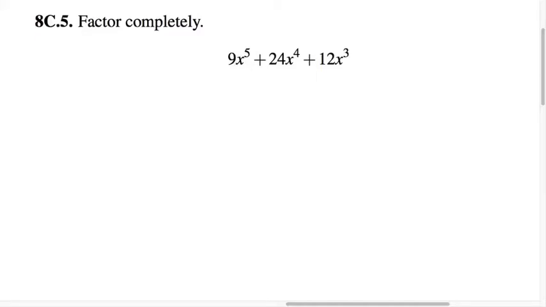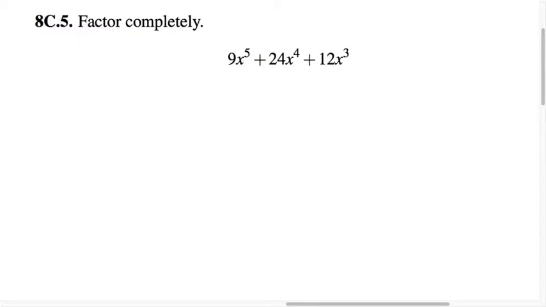Each of your groups had one problem in which you applied a combination of factoring strategies to factor a trinomial. Both had the same kind of arc, where the first thing you thought about was the greatest common factor method. Can I bring something out of each of the terms that's common to all three of the terms? Then after that, you ended up with a trinomial that you needed a different method for. In both cases, you were stuck using the AC method, because both of the trinomials you got had a leading coefficient which was not 1.